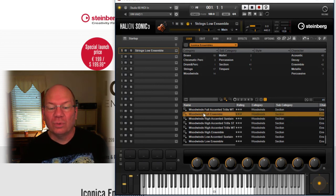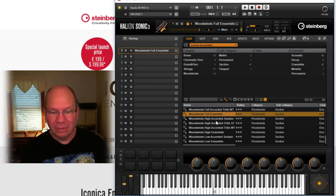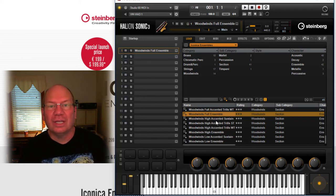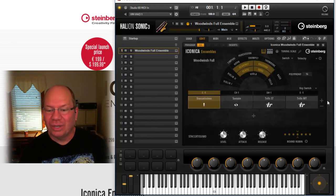So let's go with the woodwind full ensemble. We're just about done. We're at the W's. You just hear the air and the life in these samples and the performances. It's more than just playing a note. These musicians and artists and the engineers have captured these performances, which translate into a very playable and beautiful instrument here. Again, we have all of the articulations here.